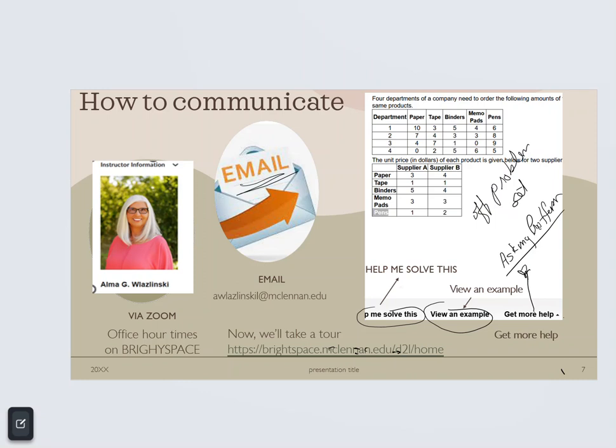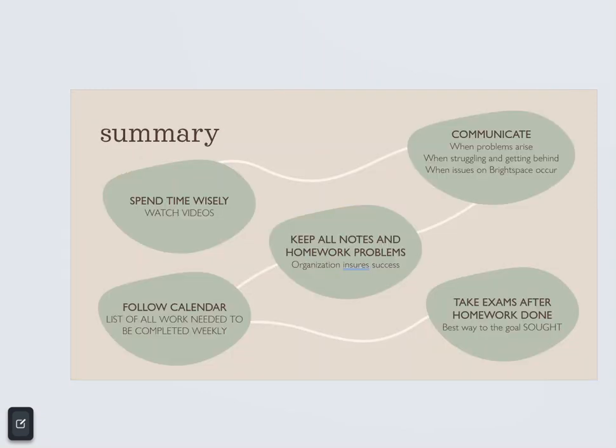Now we get to the summary. Our summary says you've got to spend your time wisely. This is a college level class. You want to make the best grade you can. GPA, GPA, GPA. So think about that, and then think about going out two times a week. I want you to go out, but not so often that it interferes with this course and all the other things. Follow the calendar.